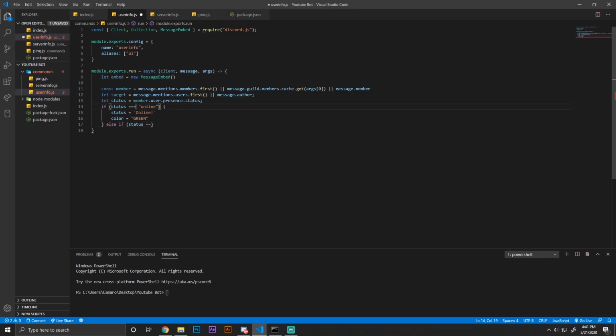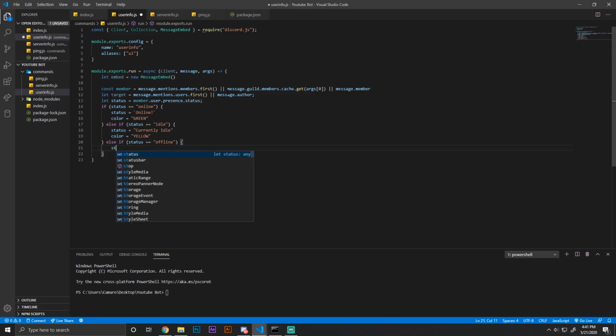Actually, we're not going to do a triple, we're just going to do a double. If it's on idle, we're going to do status, color, else if, and these should be in lowercase.